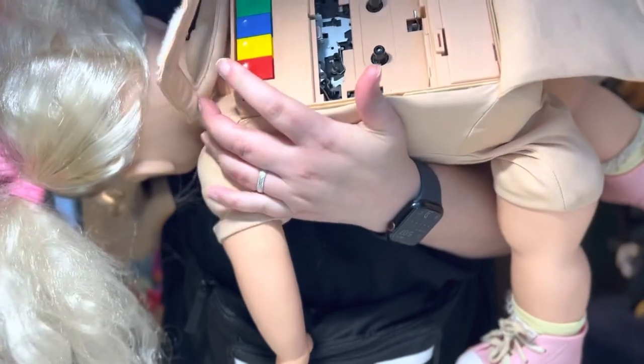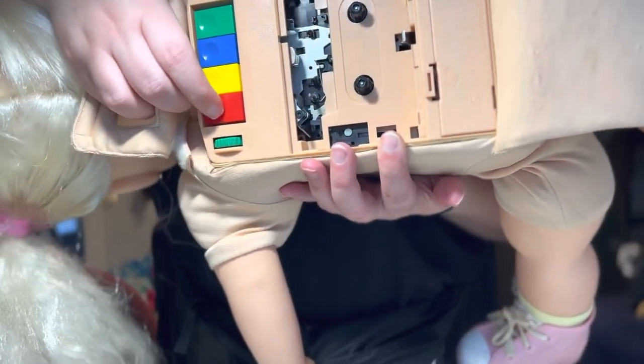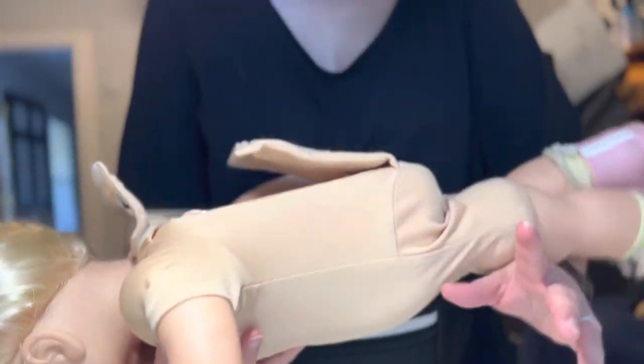Right here. If you press the eject button, you can see this little plastic bit wiggling. So that's what the top part snaps into.